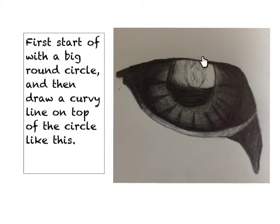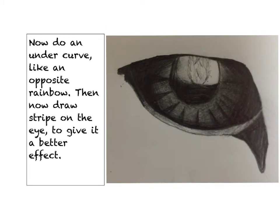First, start off with a big round circle and then draw a curved line on top. Now, do an underline curve like an opposite rainbow. Draw some stripes on the eye to give it a better effect.